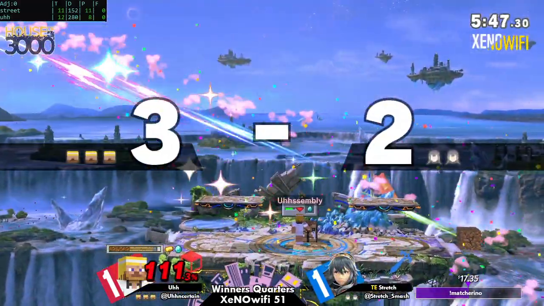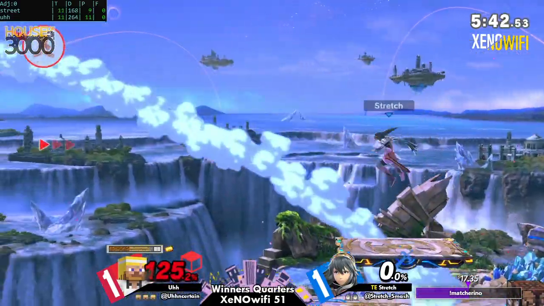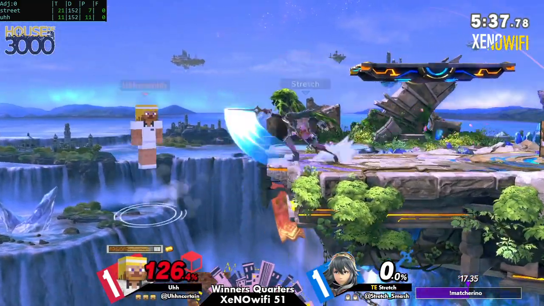Stretch not falling for any of these anvil setups, but fell for that cart setup. Yeah, that's a very fast move to try to avoid when you're in the cut. Mm-hmm. Re-grab?